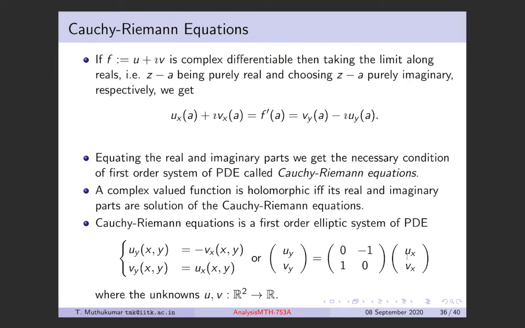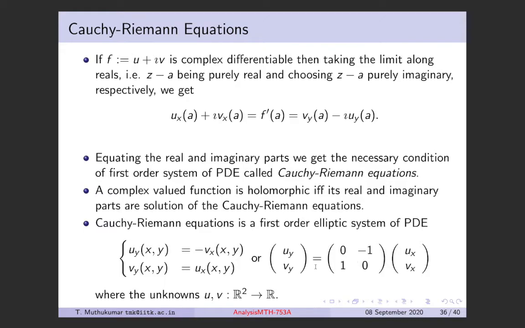If you have come across, in your PDE course, what is called the linear transport equation, this is a first order PDE. This looks like that, but now it's a system of equations. So this more or less looks like a system of first order PDE, very similar to the transport equation. And this coefficient is given here.